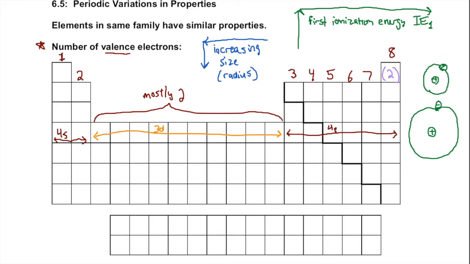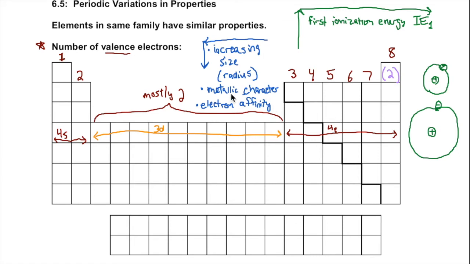Then in contrast to the first ionization energy, which is how much energy it takes to remove an electron, how difficult it is to remove an electron, metallic character would be a characterization of how easy it is to remove an electron. Metals usually form cations fairly easily, and they do so more easily going to the left and down the periodic table.